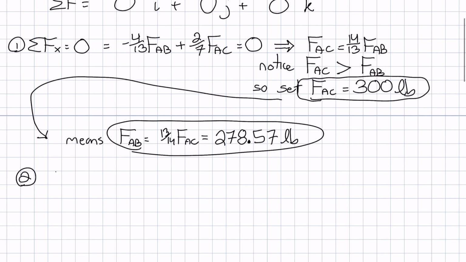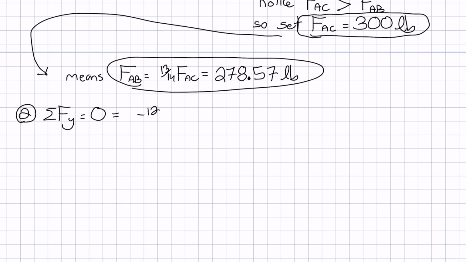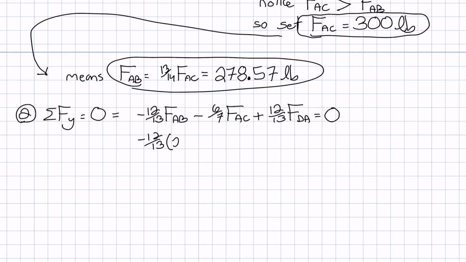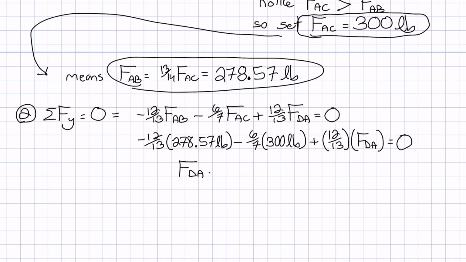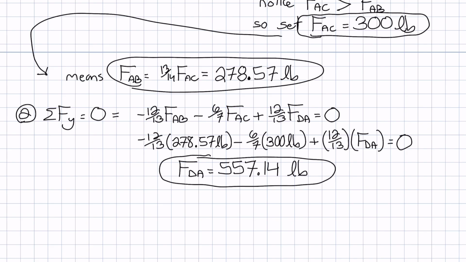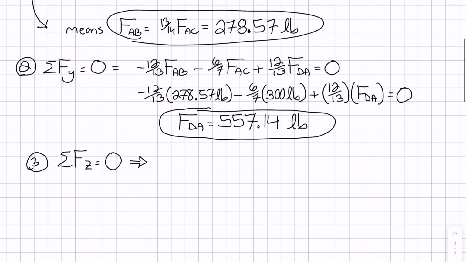At this point, it's mostly just an algebraic exercise to sub in the values and calculate the rest of them. So I'm going to zoom through this pretty quickly. You can slow it down and pause it and take a look as you go through. But it's basically taking these numbers and subbing them into the equations for Fy equals 0 and also Fz equals 0. As a result, you'll see coming up that we get our values for FAD, and then we actually get the value for the weight.